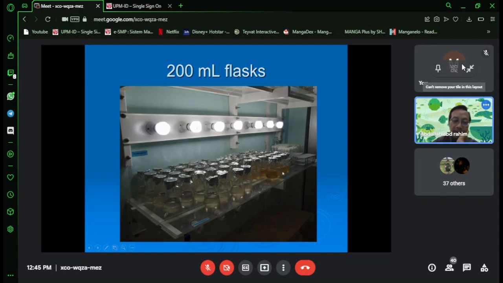And the brownish color here is microalgae of the group or class Bacillariophyceae, which is your Chaetoceros. Here, Chaetoceros, right? This flask is still very new. This is a bit older and it's growing well. You can see the brownish color. This is the light source. In this lab, okay, they grow Chaetoceros to feed the shrimp larva. This is in a shrimp hatchery.